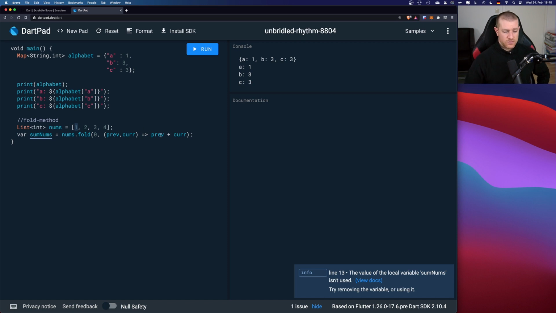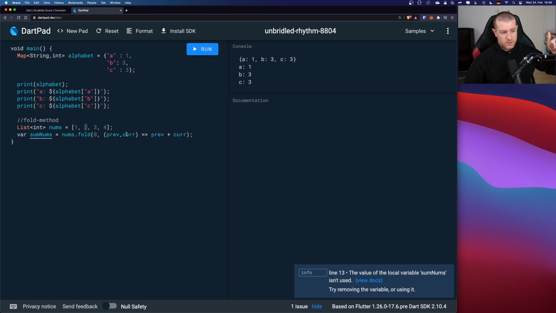So we will have 0 plus 1, it's 1. So now we calculate this. Now the next iteration occurs. So we have the current value is 2. What is our previous value? It's 1. Because in the last iteration, we calculated 0 plus 1 as previous plus current, which is 1.